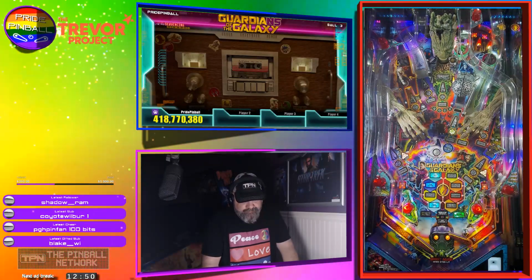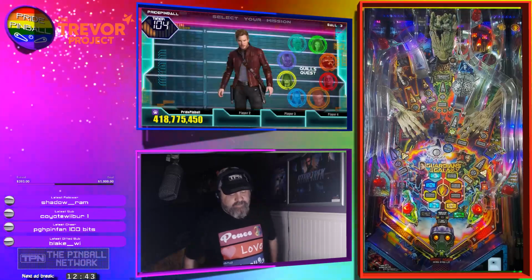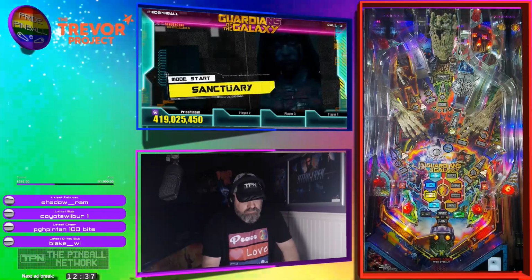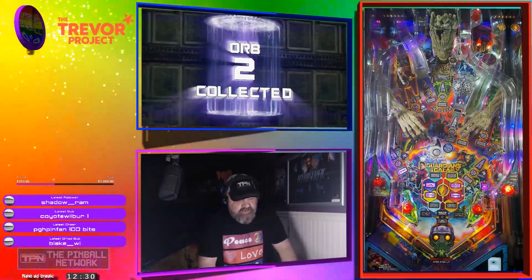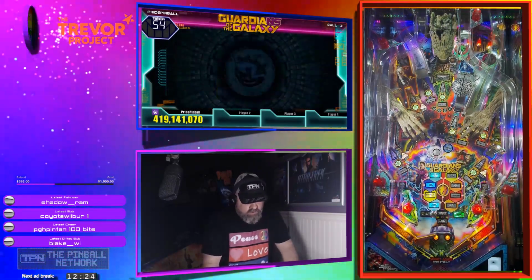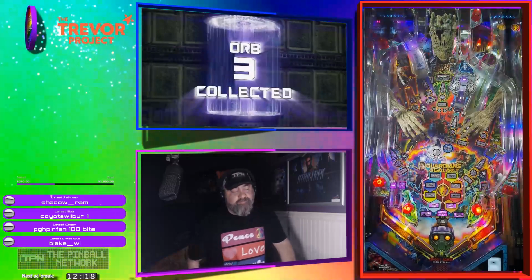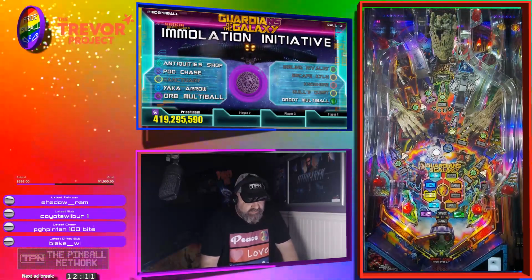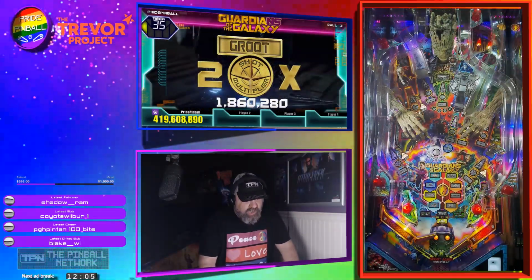On the flip. There we go. All right, I'm going Sanctuary. Oh, that's only two orbs. I was going to see if I could start multiball. I'm just going to start multiballing and hope to finish Sanctuary. Oh, shit.